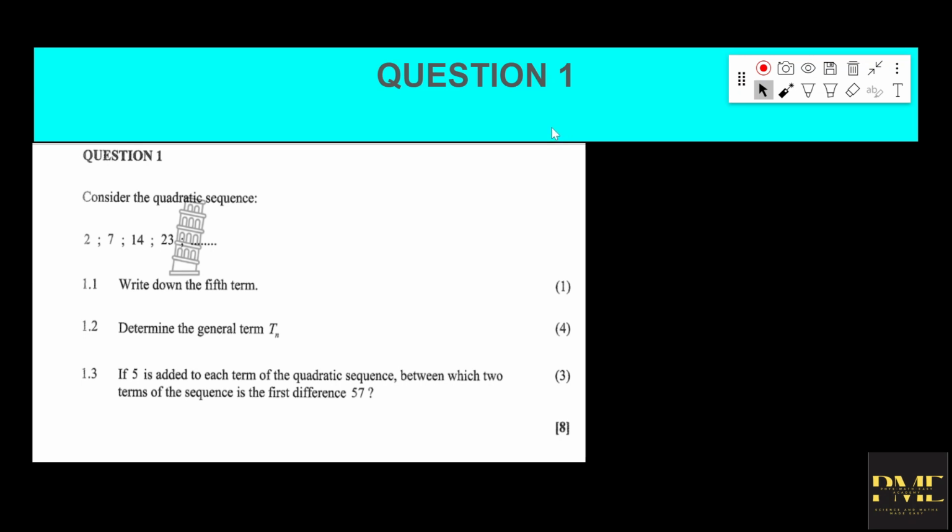So sesizoya-ke ku-question 1. Consider the quadratic sequence, right? So we know that for a quadratic sequence, okay, quadratic sequence iba ne first difference bese iba ne second difference. Siyazi futhi siyazi ukuthi i-second difference i-common bese kuthi i-first difference yona ikhula in a linear pattern. In other words, i-forma an arithmetic pattern okanye number pattern.